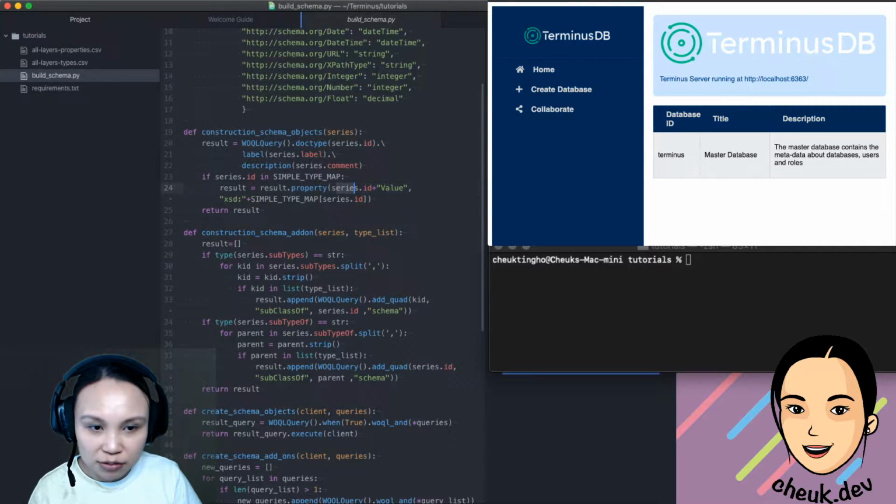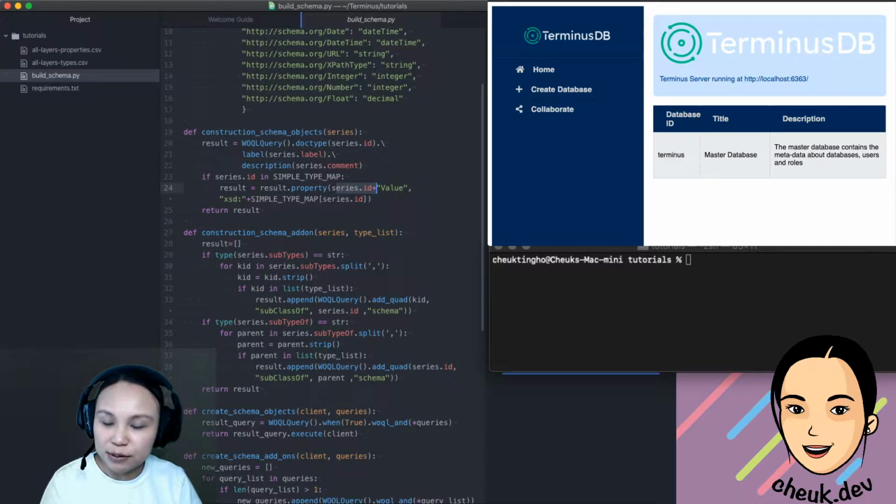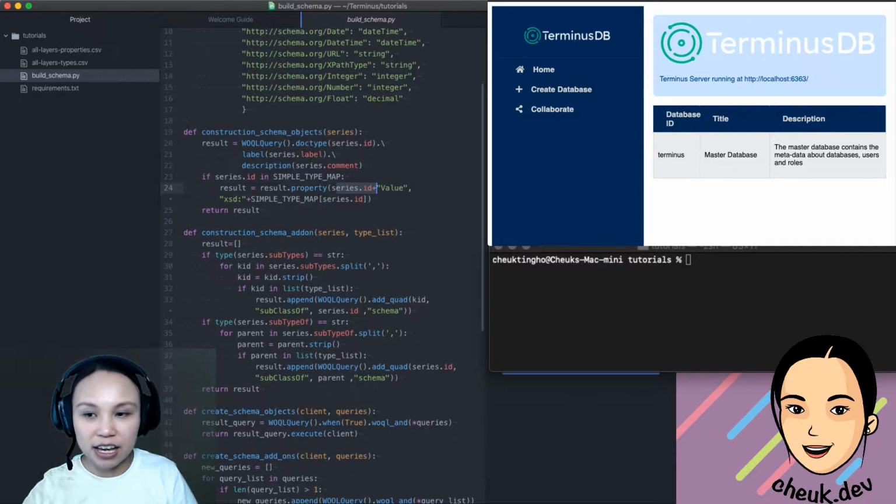We do that because they need to have different names, otherwise it would give you a very funny error that's super difficult to debug. So I just avoid those, because it could be quite complex when it goes into Terminus DB, into the Prolog and the restore, to avoid those recursive problems. So we just give them a different name, because this is a different ID. This doesn't really matter.